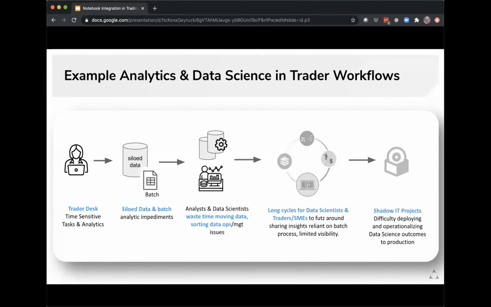And the net result of all of this is, if there are good data science outcomes that come out of it, so new analytics, potentially new algorithms, often this work is done either in Excel or even sometimes notebooks, but it's done more like in a shadow IT kind of project fashion. And it's difficult. The structures just aren't there, the infrastructure to be able to easily operationalize or even just routinely deploy data science outcomes when you have data scientists paired with trader desks and other SMEs. So it's a real challenge, lots of hiccups in here, lots of inefficiency.